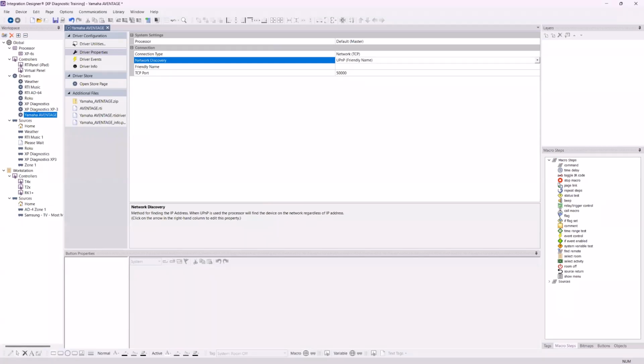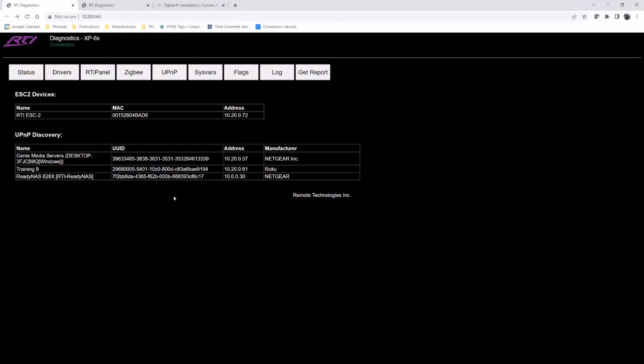But if we look at that XP Diagnostic, and I'll jump back to that real quick, you'll notice that it's not necessarily on here. I've got a couple of Netgear devices, but I don't have that. Well, that device itself may actually have to have that feature turned on. And yes, it is actually plugged into my network. I do promise you that. I do have one plugged in and turned on, but it's not showing here because I would most likely need to go into it and turn on that network setting for UPnP. So just keep in mind that if you're not seeing it here, it may not be here.